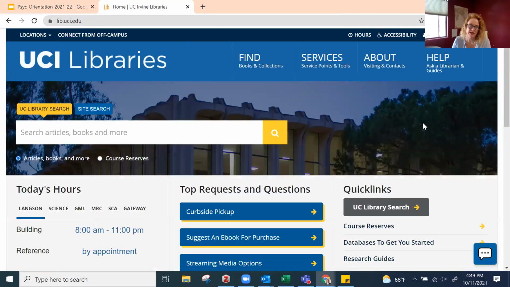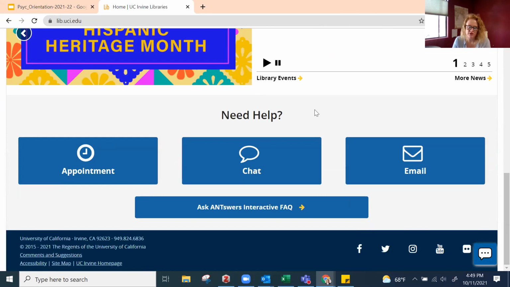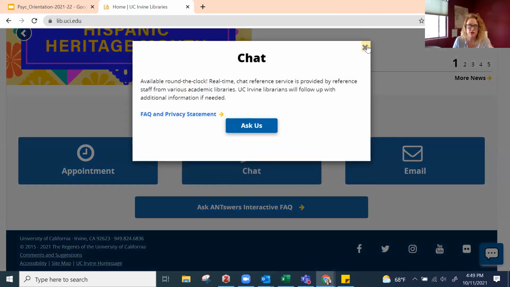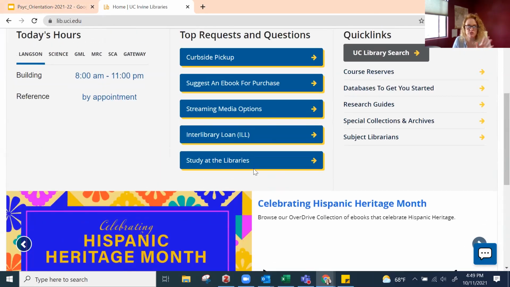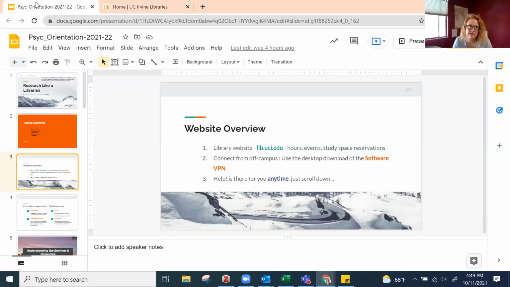Also, back on our homepage, if everything I say goes over your head or your head is too full of all the numbers you just did an activity on, just scroll down on the first page. There's where you can make a quick appointment with anybody at the library. You can chat, it's 24 hours. We have people looking at our policies who know about our databases at 3 a.m. Or if it's more detailed, you can always email us. We're here to help, and those are the ways you can get in contact with us.